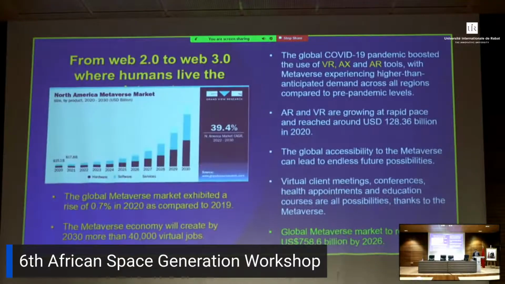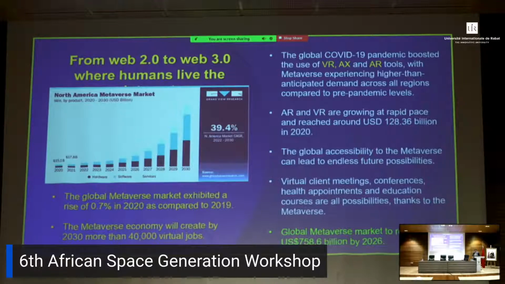And because we love charts and we love to talk about how this is going to change, well, basically, guys, the global metaverse market exhibited a rise of 0.7% in 2020 as compared to 2019. Why? Because of the pandemic. We were not able to communicate the way we are used to. We were not able to go anywhere. We just were stuck in front of our computers, working, receiving education, classes. And you guys remember the nightmare of 2020? Well, during that time, people started using streaming services, gaming, the metaverse exploded.